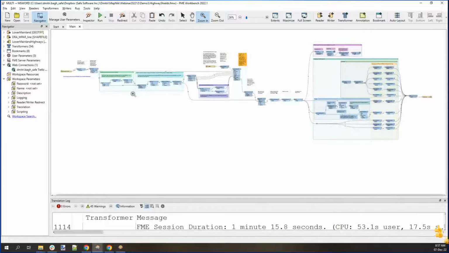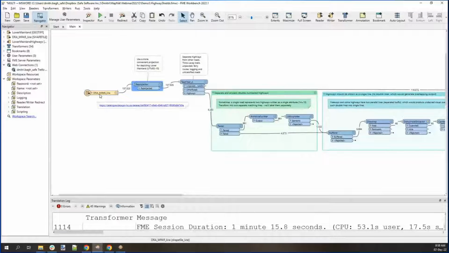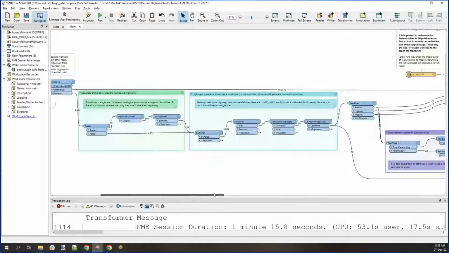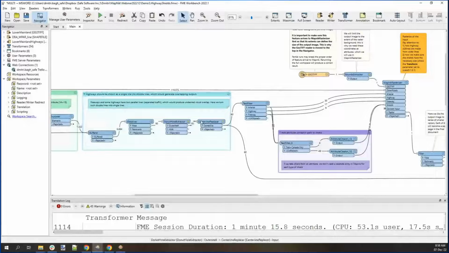It's a little bit bigger workspace, but not much is happening here. It's nothing scary, I'd say. So first of all, I take just some lines for Vancouver area and Lower Mainland, reproject to a more convenient projection, from conical projection to UTM. And then I separate roads from highways. I take only highways. And here you may find it interesting.